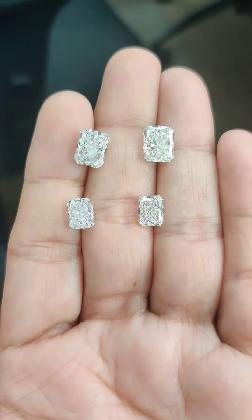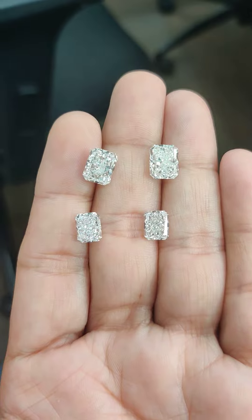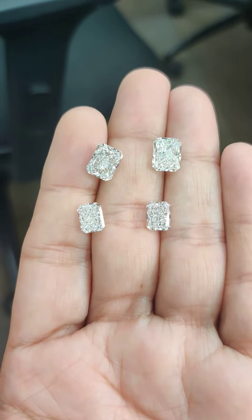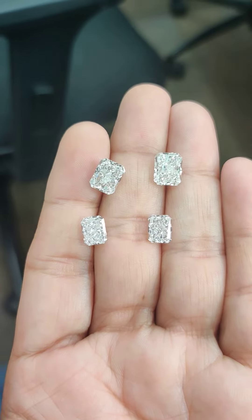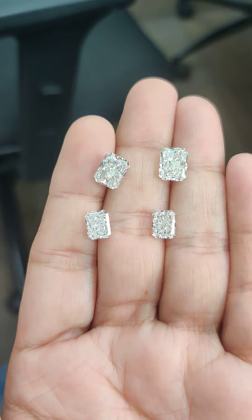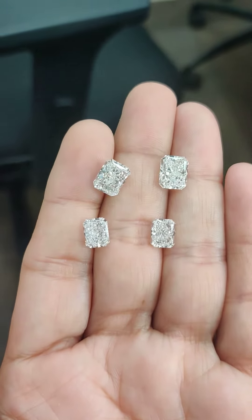Coming more from the diamond auction — here is a quick comparison between a three and two carat cushion cut diamond, and how a good matching pair looks. Here is a four-stone set: the top ones are three carats each and the bottom ones are two carats each, so if you're wondering how big they're going to look, this video should be of great help.